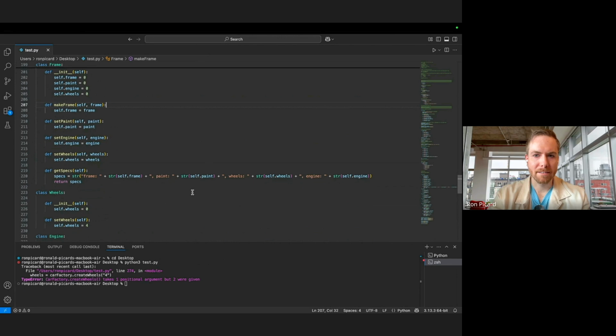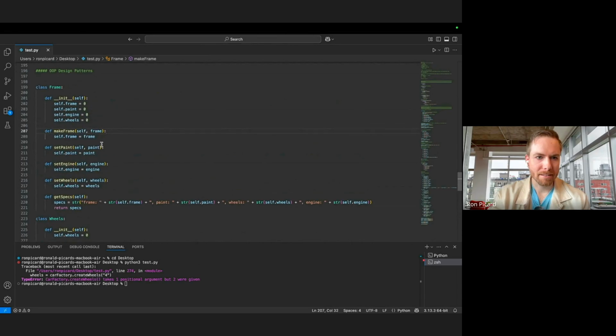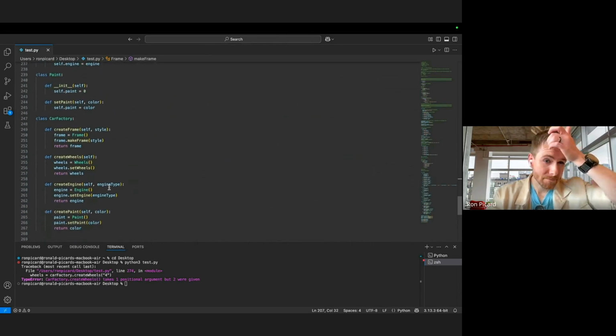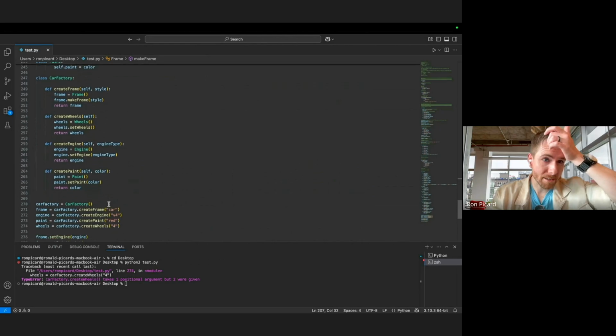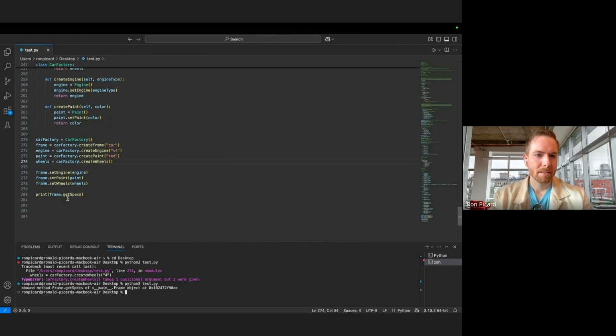They're all str'd. We got 1 minute left. Takes one positional argument, 2 are given. This is usually a self error. Self, create wheels, I put 4 in there. So that's not where we automatically said there was going to be 4. That was the error. I forgot to put those.